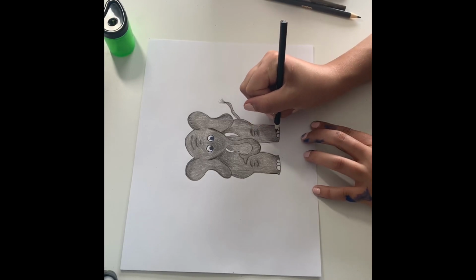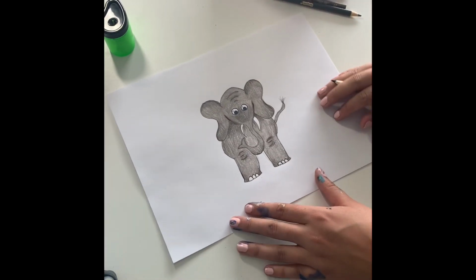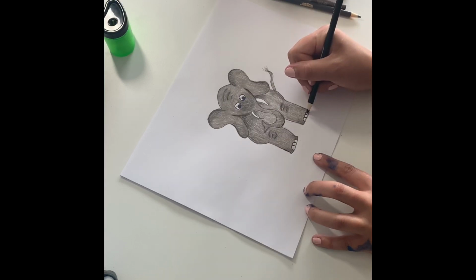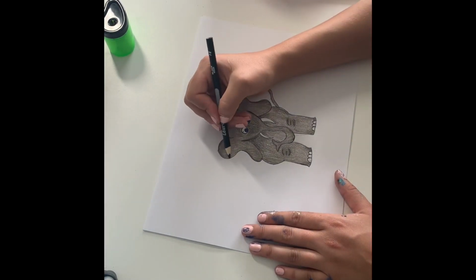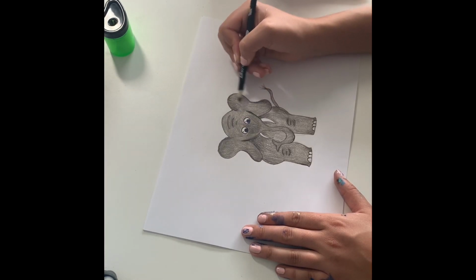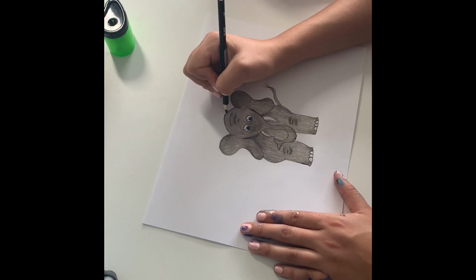Over his toenails with the black, just to make them stand out a wee bit more. And I might even color the toenails in ever so lightly. Like that. Once you feel that you've shaded it to the point that you want, you can stop wherever. I'm gonna do the crest of his head.